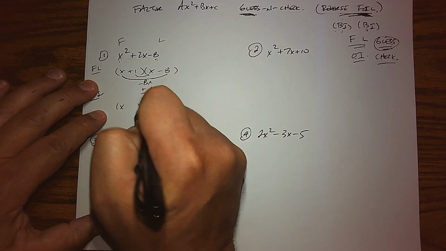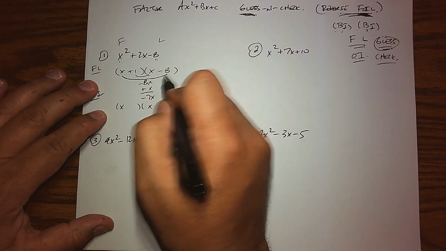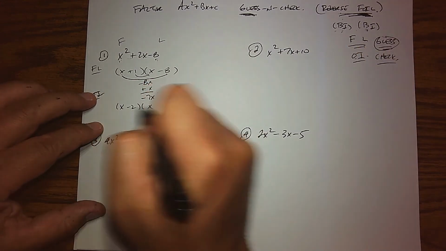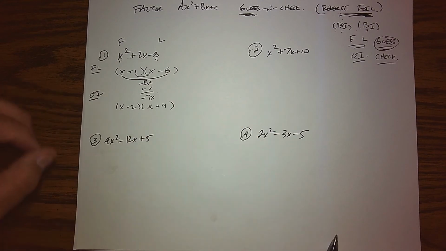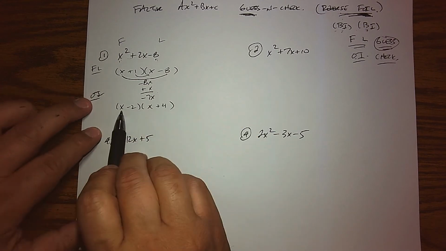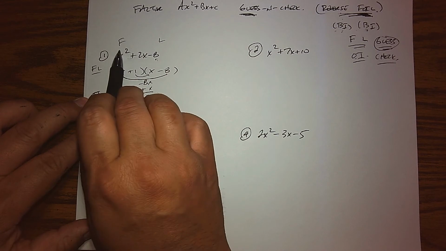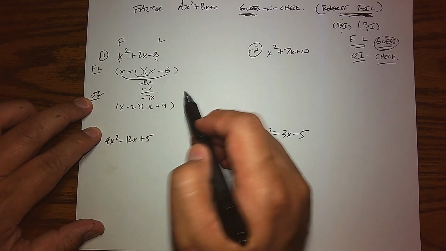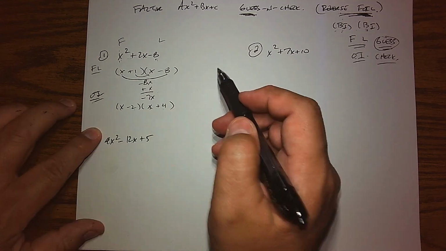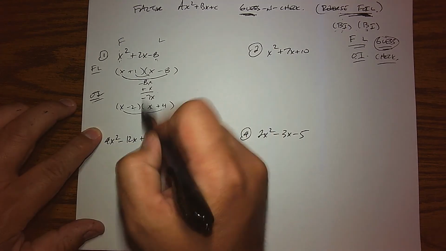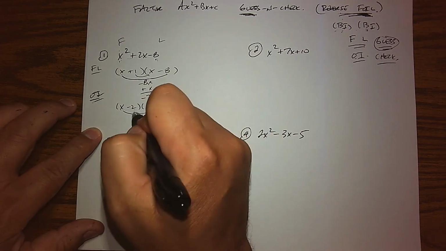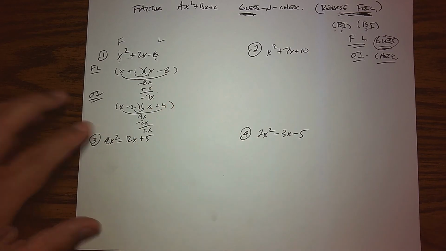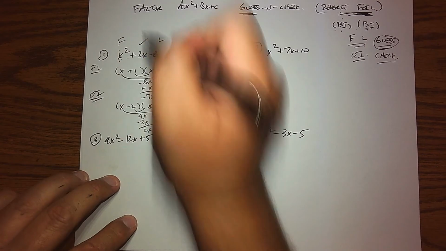So what's another guess? Well, I don't think you can really mess around with the x, but maybe the negative 8. What two other things multiply to negative 8? Well, what about negative 2 and plus 4? So again, the first times the first is the first, and the last times the last is the last. So I'm guaranteed F and L. But what about the O and the I? Well, in this case, the outer is 4x, the inner is negative 2x, and that gives us a combined total of positive 2x, which is what I want.